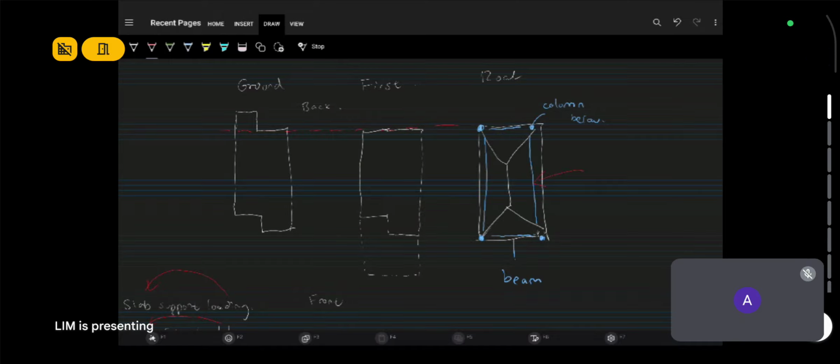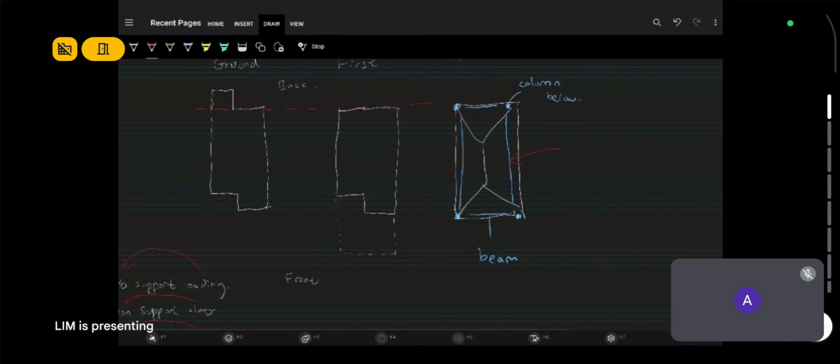Next week I'm going to teach you how to decide whether something is too long or not. There is a way you can check very quickly. We call it a span check. Is this beam too long? If it's too long, the solution is we put a column in the middle, or we can put two, or three. But you need to decide if it's too long or not. If it's not too long, then you don't have to put any columns in.